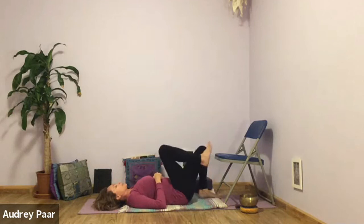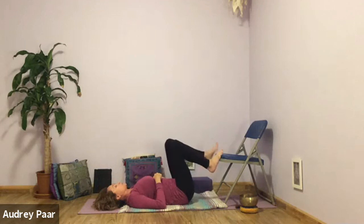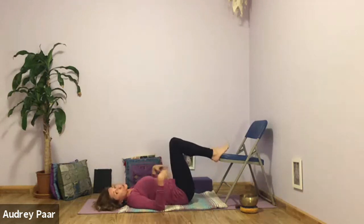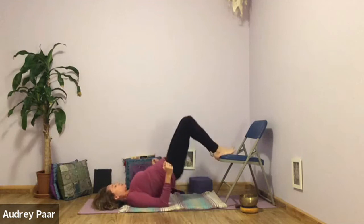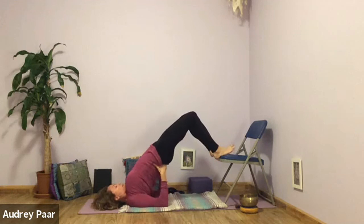And then from here, taking the soles of the feet to the chair. You have the option, you can do a little bit of shoulder stand here if you'd like. So you can keep your feet onto the chair and lift your hips, roll those shoulders under, hold on to the hips, keeping the feet on the chair.